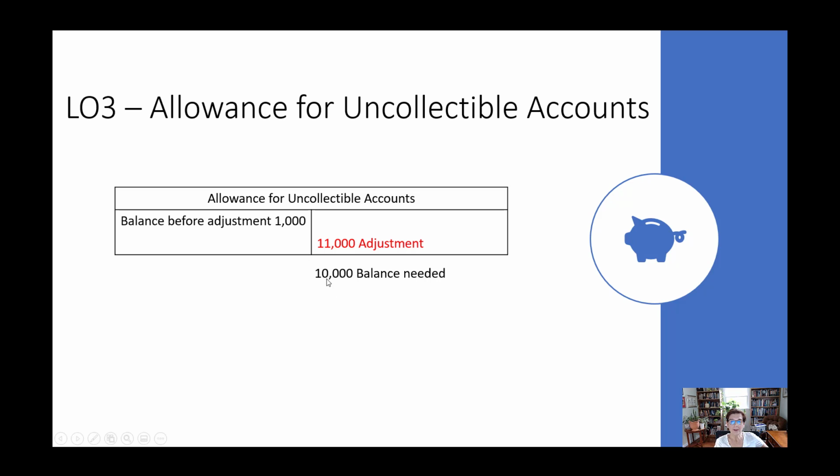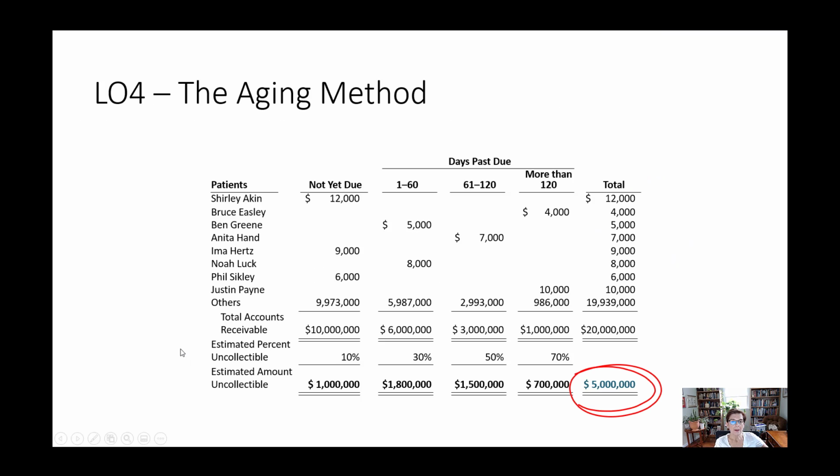And if you're ever having a hard time and you're not sure, just put the amount in and see what your balance is, right? Here we have an $11,000 credit, a $1,000 debit, and that gives us $10,000. All right? Okay, so there's a method of figuring out, remember what we want to know.